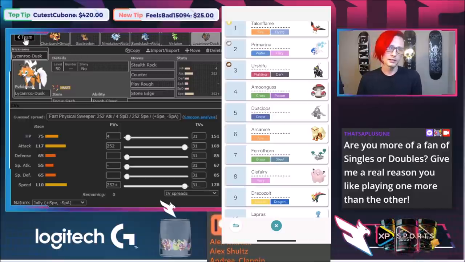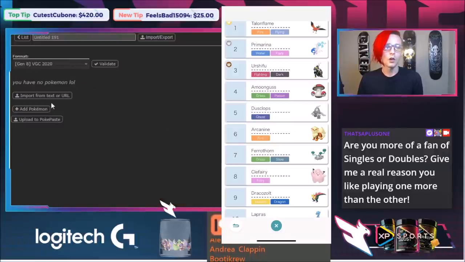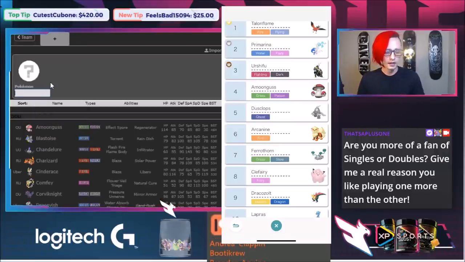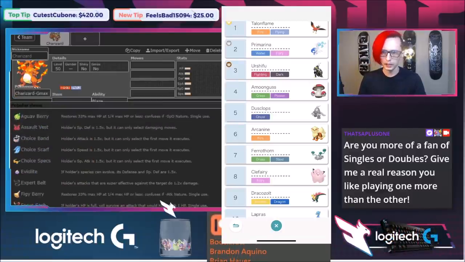So what are we going to do? We're going to go back out into our team builder. We're going to go over here, and we're going to make a VGC team. Like I said, the Pokemon that we're going to be building around today is Charizard. I think Charizard's a really, really good Pokemon. And again, let's look at what Charizard can do.